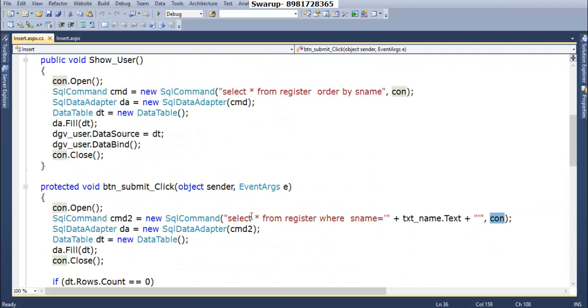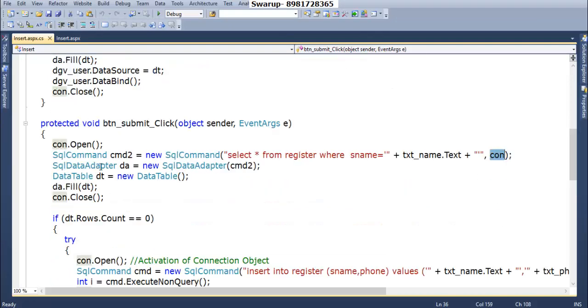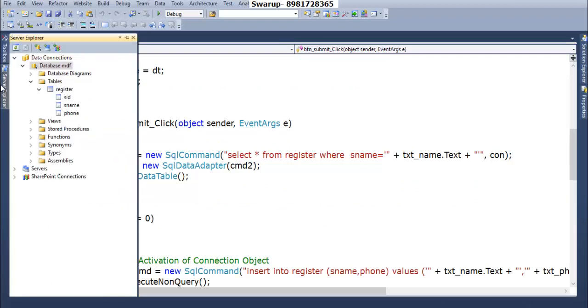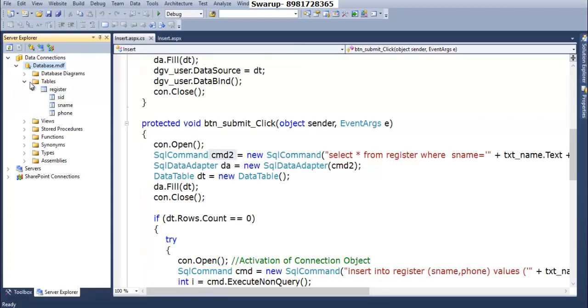That means this particular statement is telling what am I supposed to do, and this is telling where am I supposed to do it. Okay. So once this particular SQL command has been created, this reference variable got initialized. Now, one thing we need to understand is the data is held in the database, and we are actually retrieving the data from the database table to our client side.